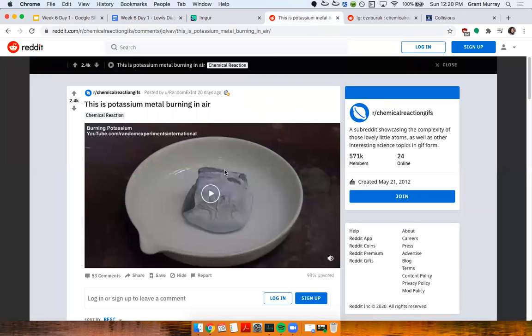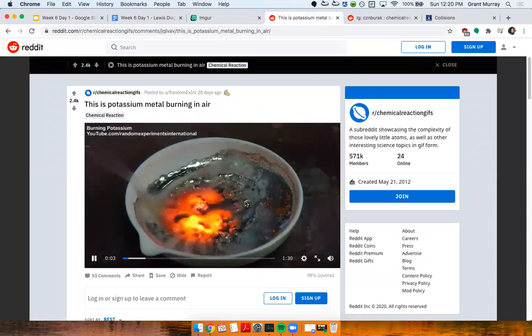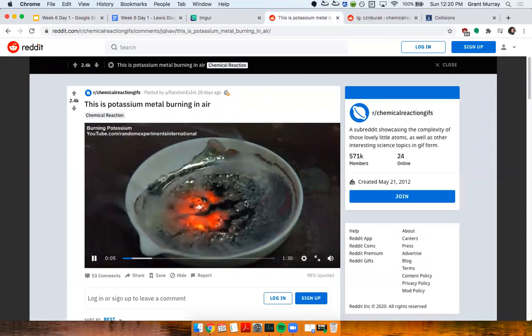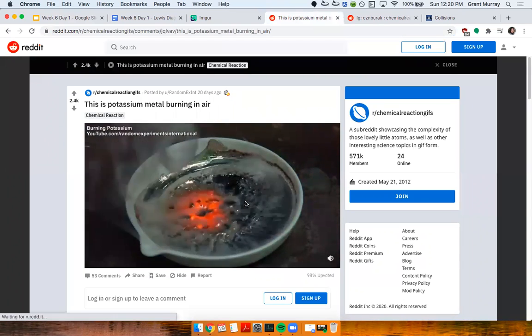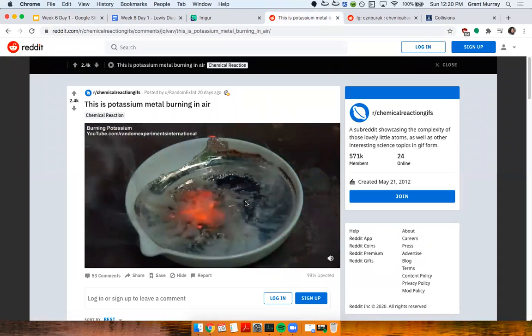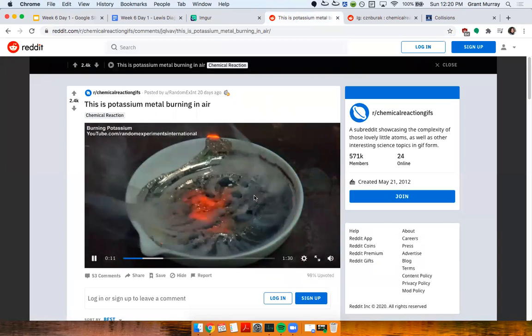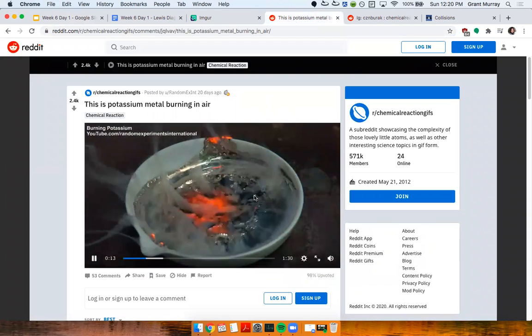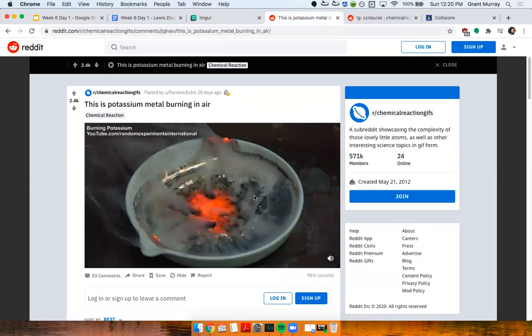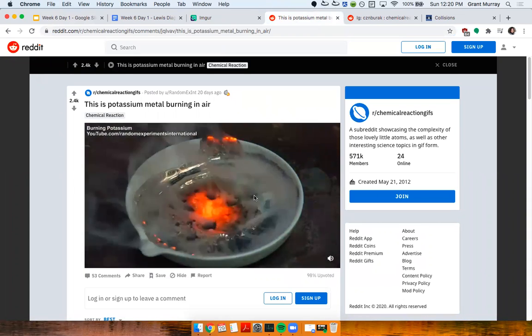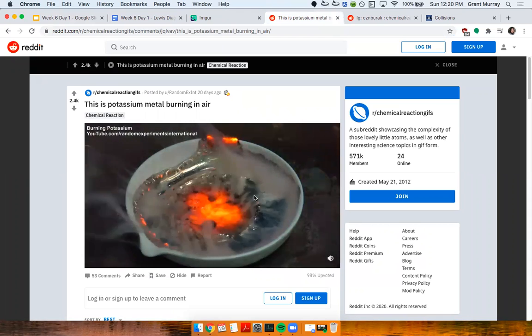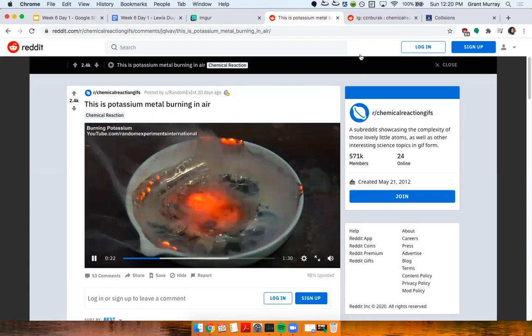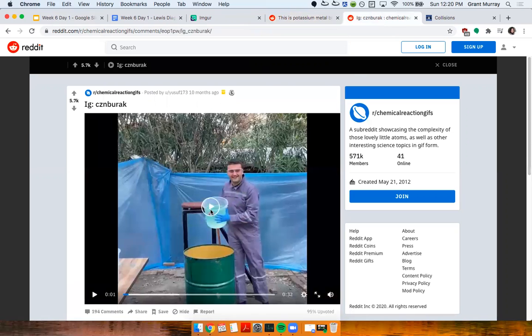Here's one reaction. Here's another reaction we might want to be able to explain. These are more chemical reactions. And our goal by the end of trimester 2 is to have enough chemistry vocabulary to be able to point your screen at somebody, show them your phone and be like, hey, do you want to know what's going on here? I can tell you. Wouldn't that be cool? And maybe our third one here.